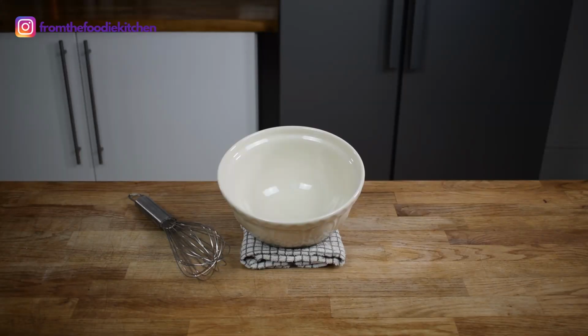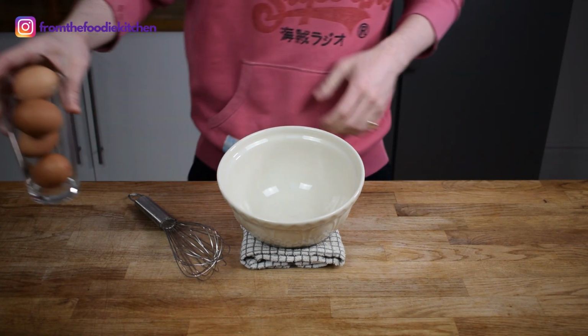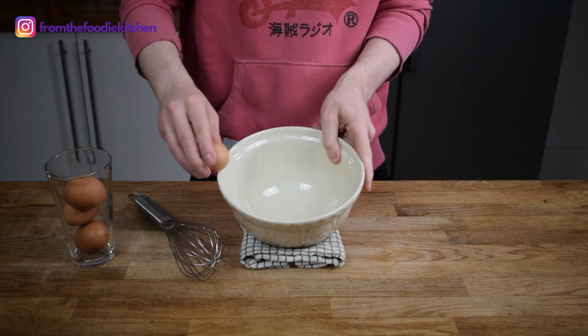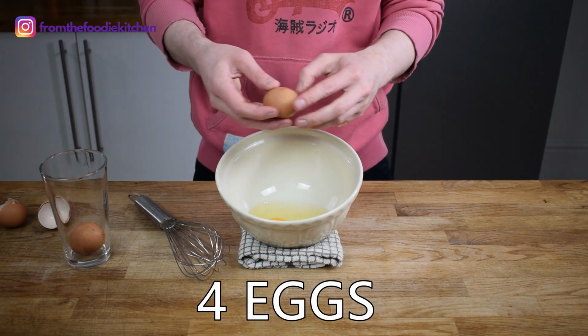For me, the first thing to tackle on this toad in the hole is the batter. The batter, actually, if you give it a little bit of time just to develop, the flavour and texture will be 10 times better. So first thing this morning, I got up and I started to make this batter, okay? Now my way of making this batter is really easy. So I break 4 eggs into the bowl.